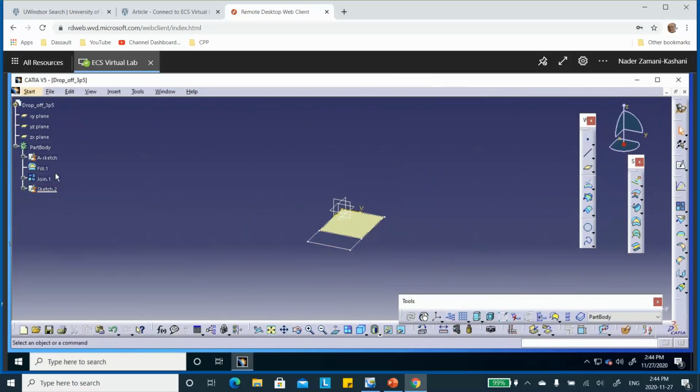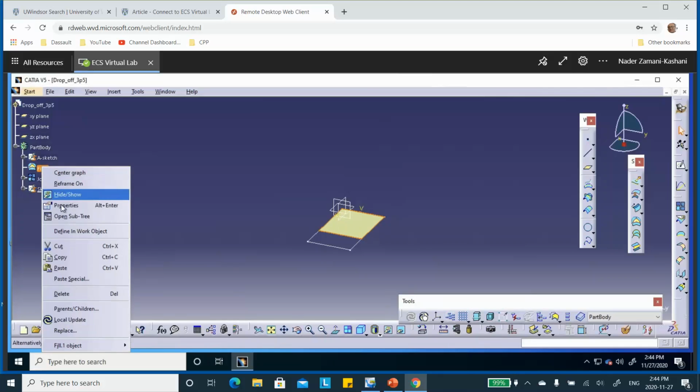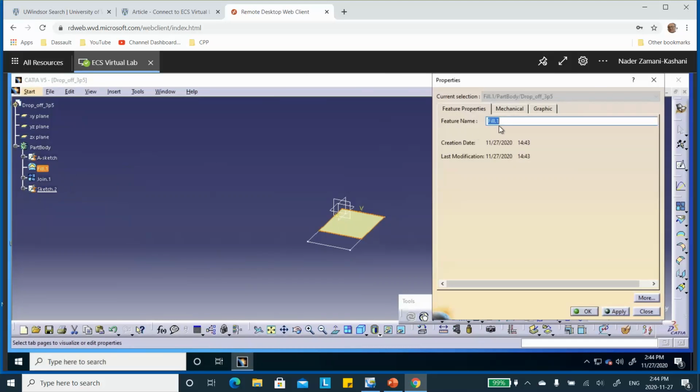Before I move any further, I like to rename these so that they also reflect the appropriate sketch. So properties, these are all bookkeeping issues. I'll call it A. Why don't I call it A fill? Okay, apply.